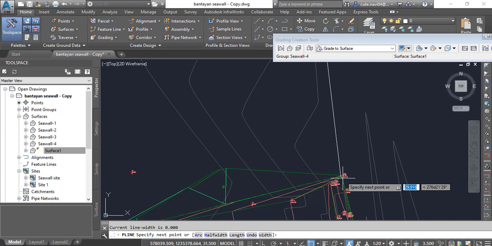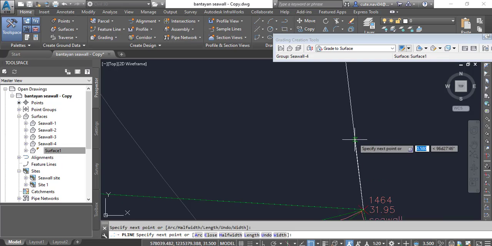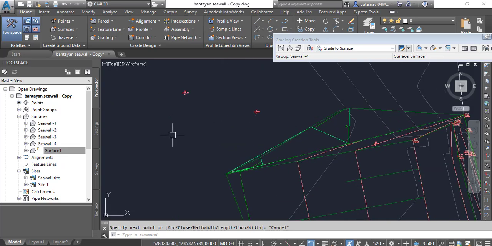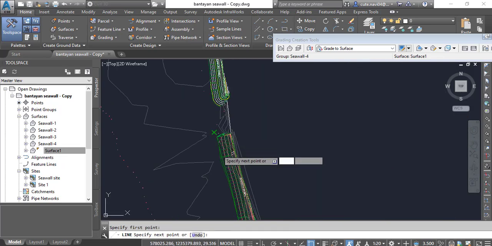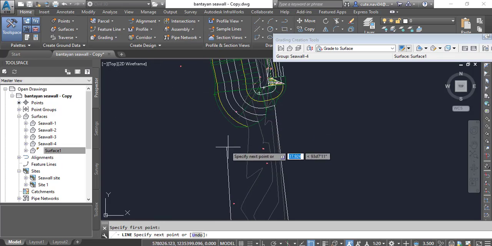So select the corner point, this one. Okay, and another line I want to put here.